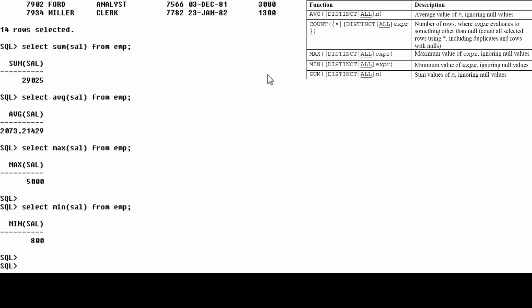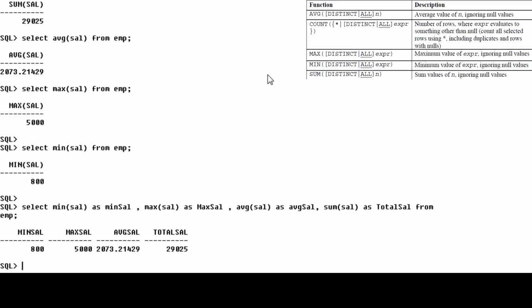If you want to check all these values (average, sum, max, minimum) in a single query, you can also use: select min(sal) as min_sal, max(sal) as max_sal, avg(sal) as avg_sal, sum(sal) as total_sal from EMP.